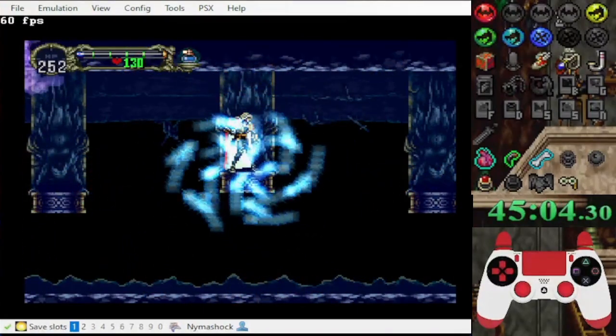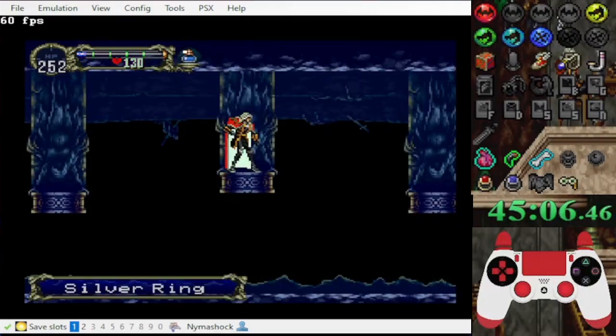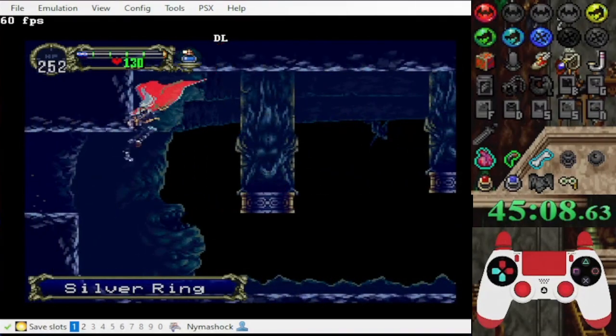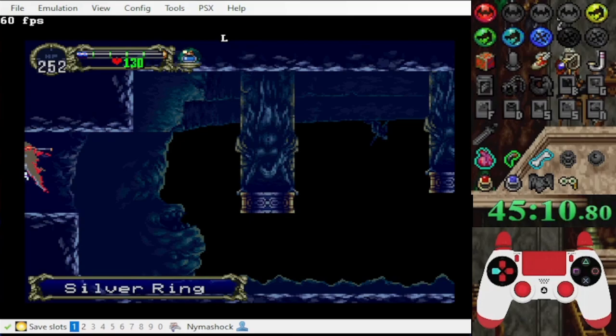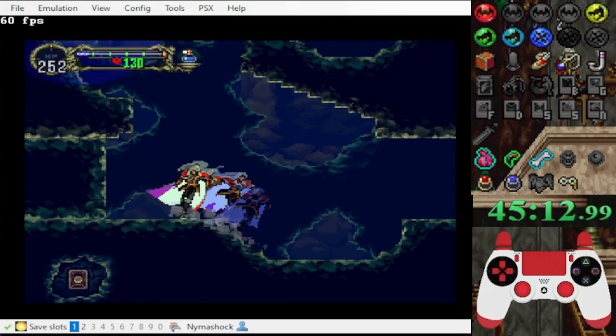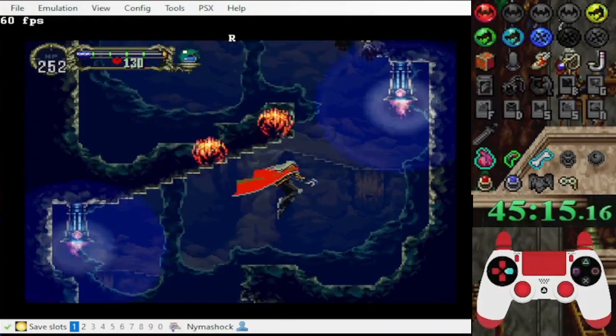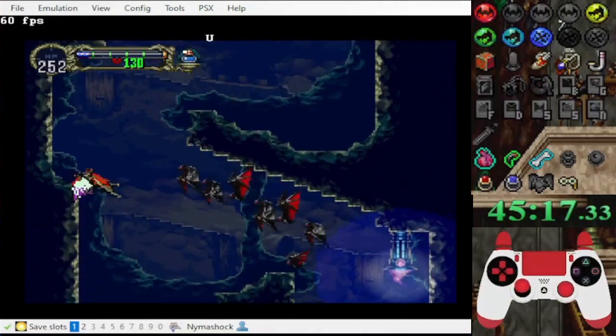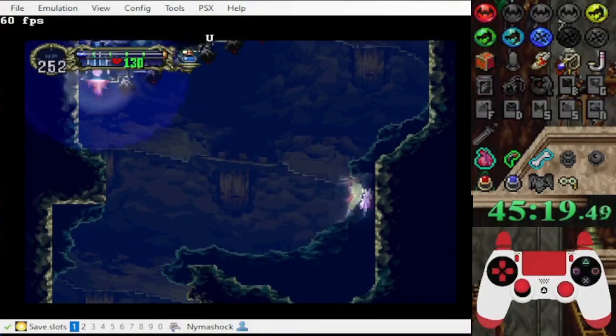Yeah, sure. Why not? Okay, Silver Rain. Now you have a choice. Do you do Galamov or do you warp back immediately? That is a very difficult question. I'm not gonna lie.